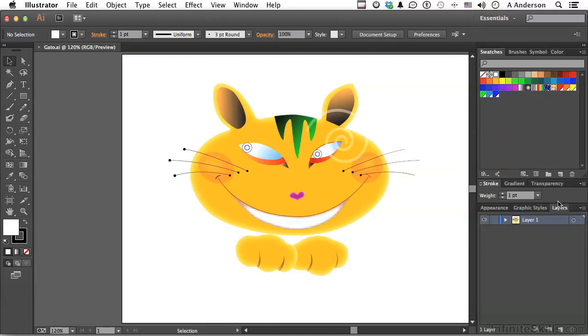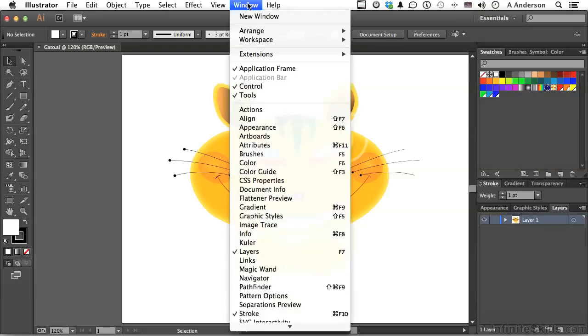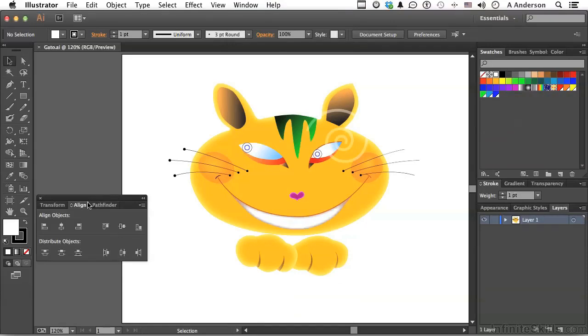So we can change the furniture in the room, and we're getting it set up the way we want it to be. But maybe there's a panel that I don't see that I want, because I've gotten rid of some. How about adding some? If you go up to the word Window on the pull-down menu, you will notice every single panel that's possible right up here. So let's say, well, I use Align a lot, and I want the Align panel, or brushes, or whatever, something we don't have. So if we go to Align right here, it'll open it up, and there it is.